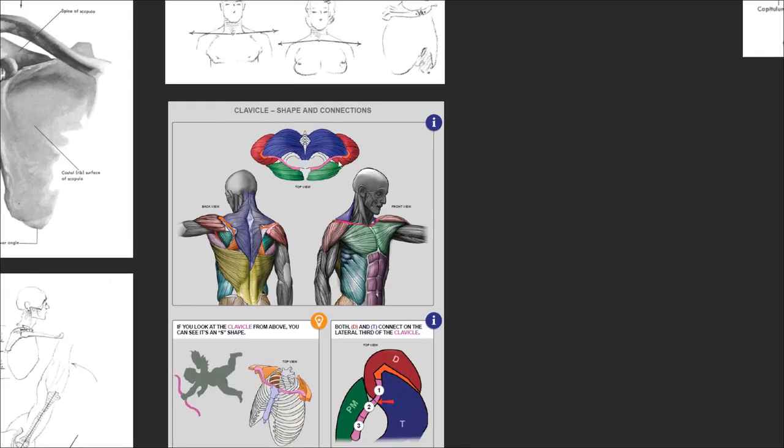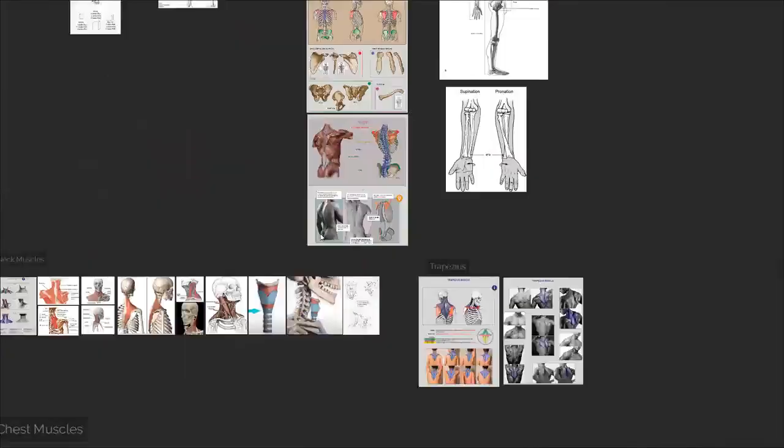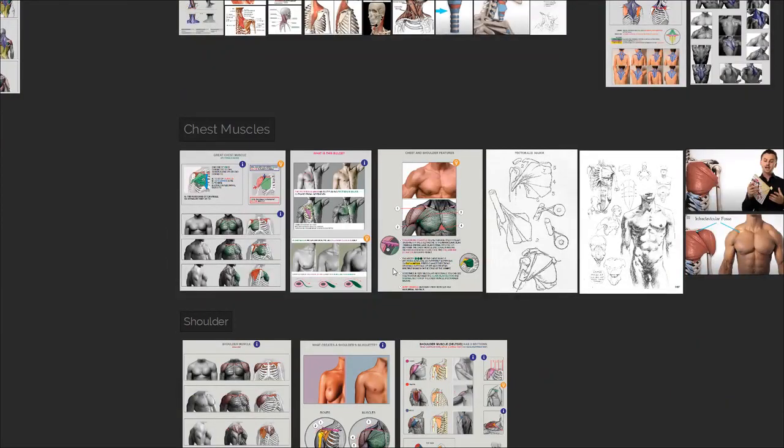So it's the format of the clavicle and how it's attached to the shoulder blades, and the format that we already said.